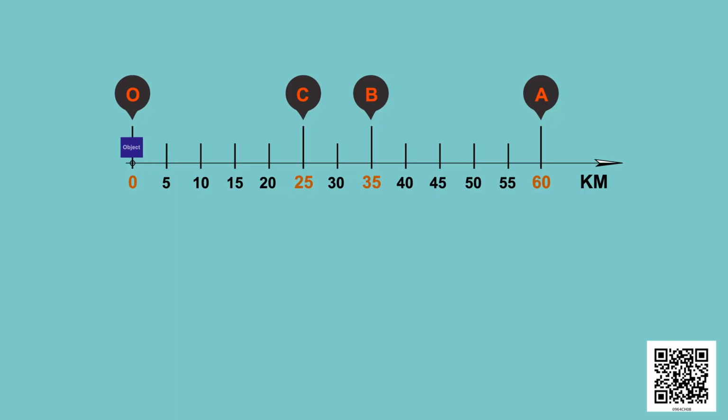So then, see this video clip once again. Same video clip: position of an object in which the object moves on a straight line from a fixed reference point to O. Now the question is, what is the distance and displacement if the object moves from O to A and back to O in the same path? I am repeating the question: O to A and again back to O on the same path. Then what would be the distance and displacement?